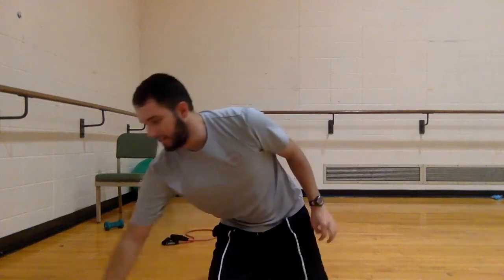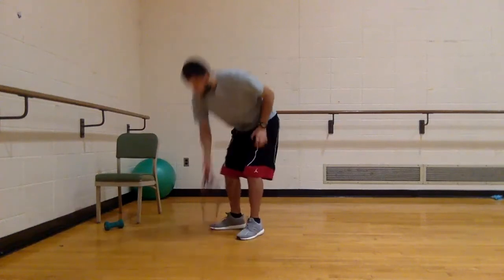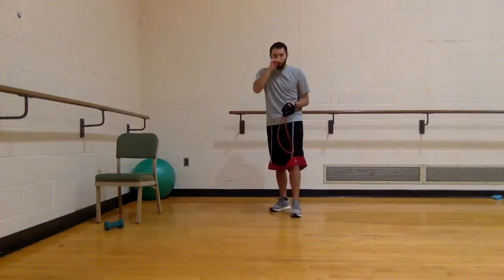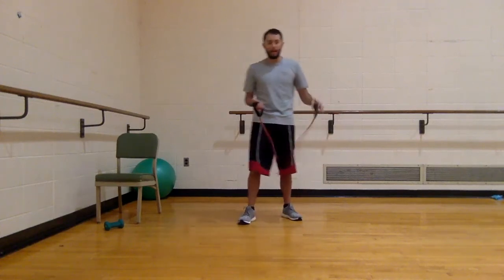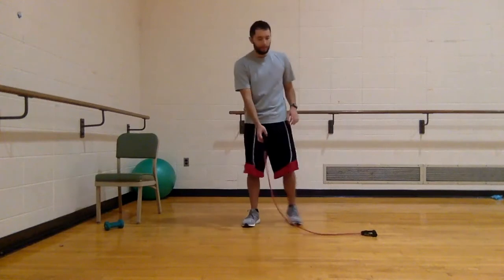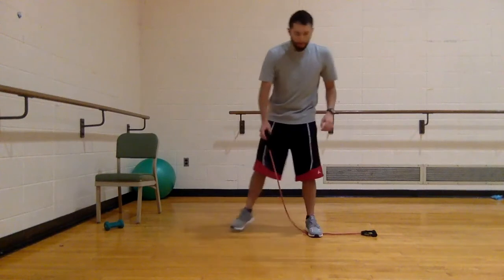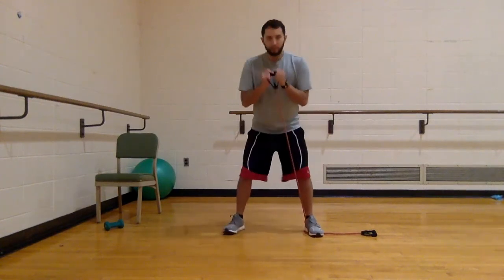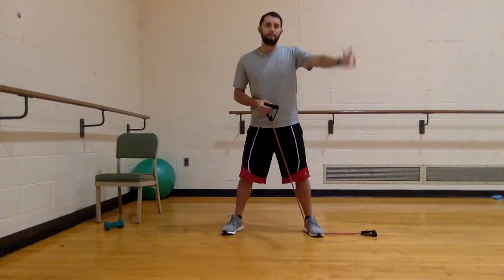All right, I shouldn't need my light weights or any weights for the rest of the workout here, but let's find that resistance band one more time and knock out one more set of 10 on each side for the standing ab twist. My left end of my band is on the floor once again, stepping on it with my left foot, and I've got a nice bend to my hips and my knees here. I'm going to twist to the right for 10 reps, all right? We're going to get ourselves started in 3, 2, and 1. Go ahead.